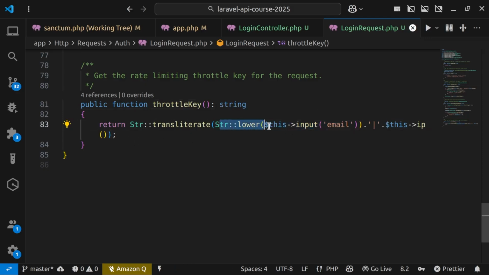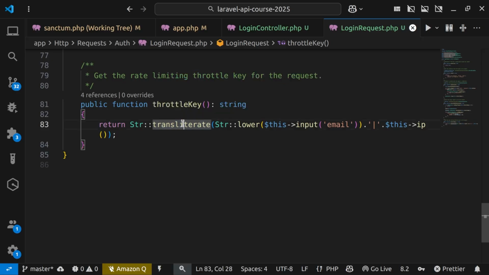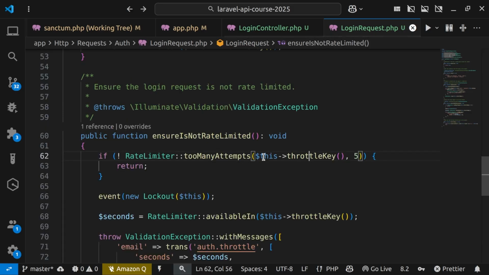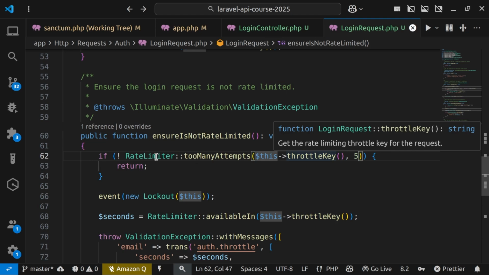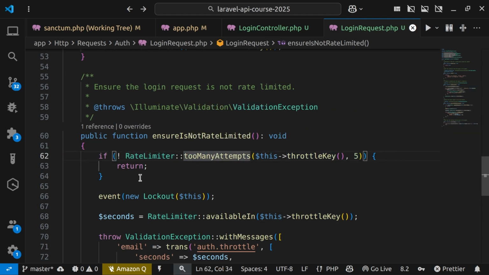Simply convert this into lowercase and run this through a transliterate method simply to remove any malicious characters from there and to make this email and IP address concatenation fully safe for caching. And we are using this caching through rate limiter, too many attempts. Okay, if this is false, then we return. So it means the rate limit wasn't hit.